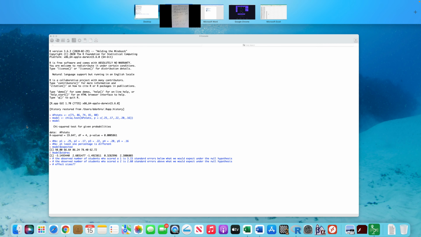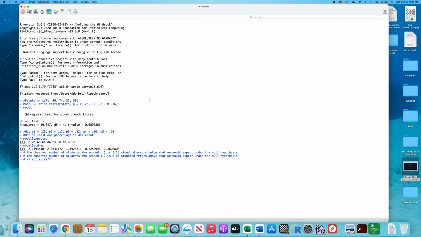Once we have our observed vector and our expected vector, the calculation of the test statistic is just your observed minus your expected, squared, over your expected. So just sum all that up. Now, I'll make those calculations in R. So let me bump out of here, and I've already got this in R. So this is the way we carry out a chi-square goodness of fit test in R.